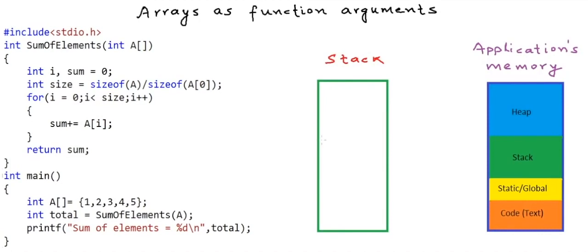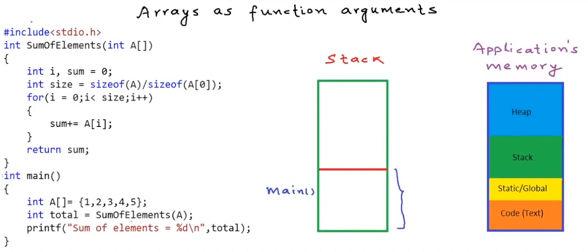Now when the program starts executing, first the main method is invoked, so some amount of memory from the stack is allocated corresponding to the call of the main method, and this particular section or part is also called the stack frame of a method. All the local variables reside within this stack frame.